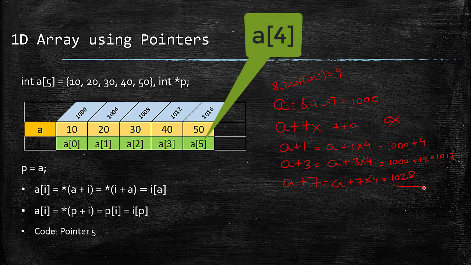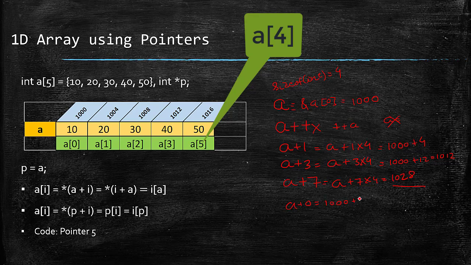That is why it is said that in the C language, the array does not perform any bound checking. Using the array name, we can directly access any memory location which is in contiguous allocation with the array. Now A plus 0, what will be that value? 1000 plus 0, so it will be 1000.